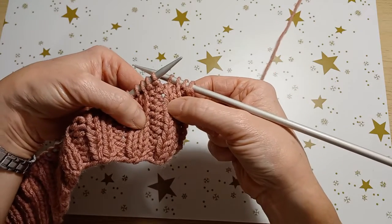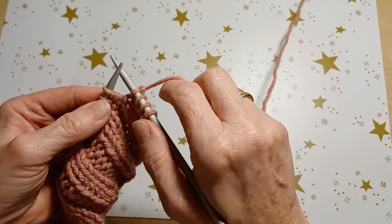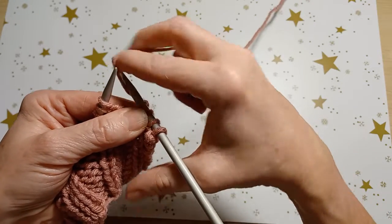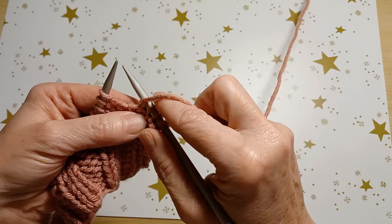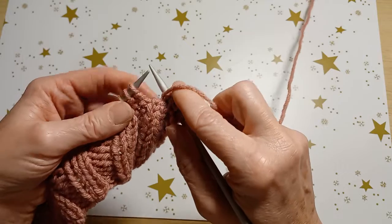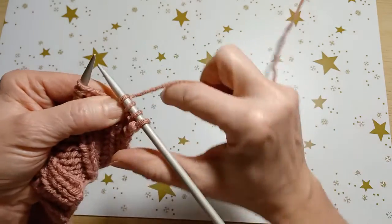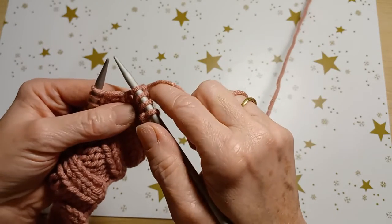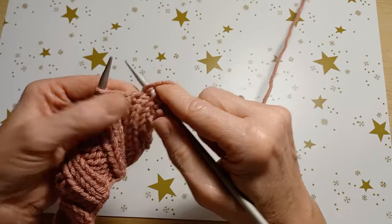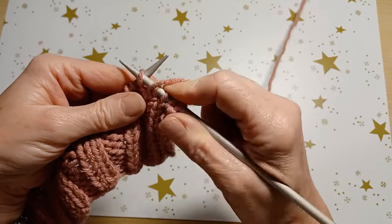Now, 2 purl stitches coming next. But my yarn is on the right hand side of the needle. You must bring your yarn underneath to the left. You always do purl stitches with your yarn on the left of the working needle. So watch it again. Finishing the knit, the yarn is on the right. Come under the needle. Then go front to back into your purl stitch.